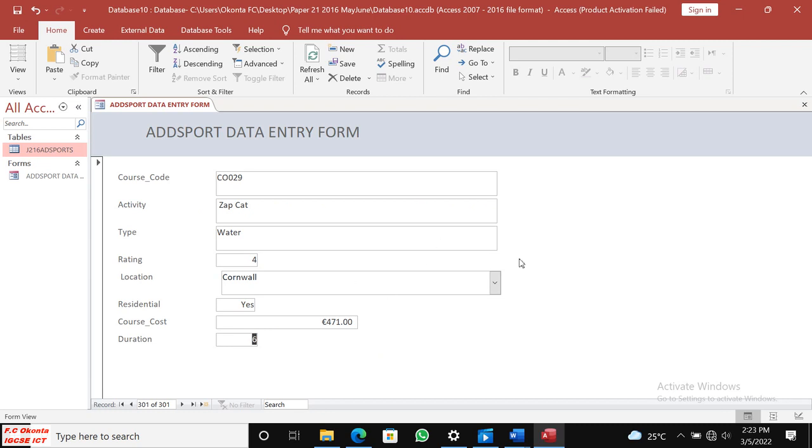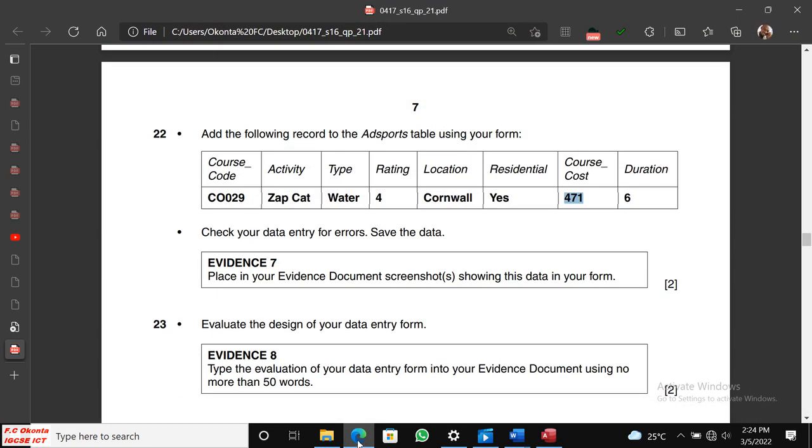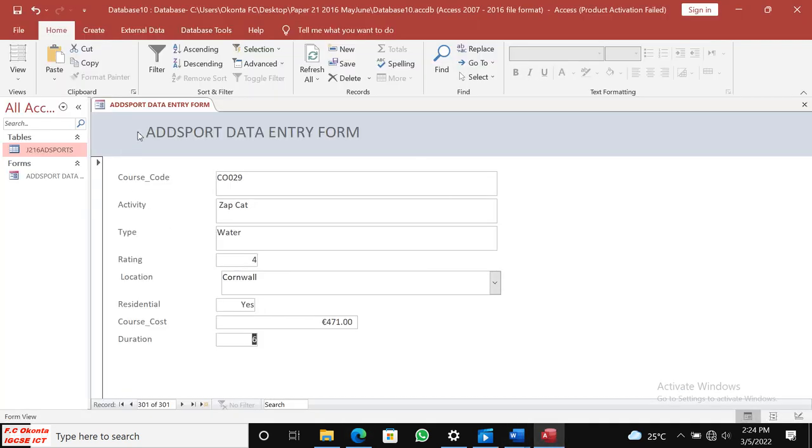So I've added this. You can see that the value has changed to display the appropriate symbol in 2 decimal places. Okay, so that is that. So I'll save. Please don't just quickly go away from here, because they will ask you to take a screenshot anytime you enter data into a form. Please always make sure that you wait to see the next step, because otherwise, if you move away, you will begin to search for it, and that can take time off your total examination time, which is no good.